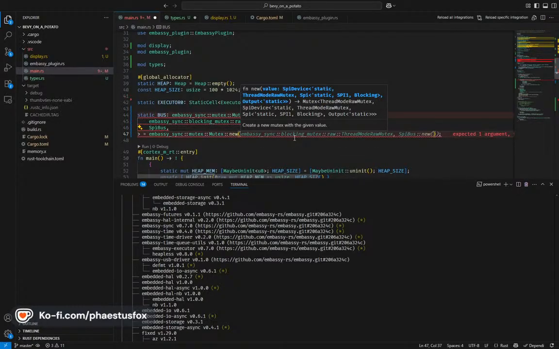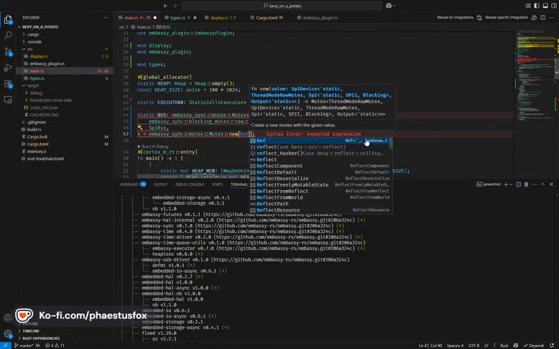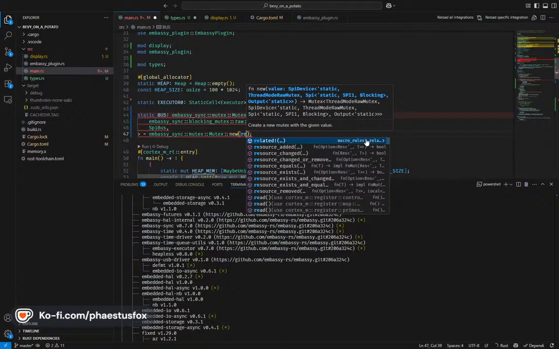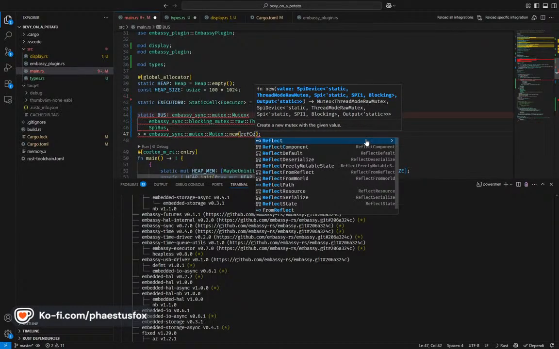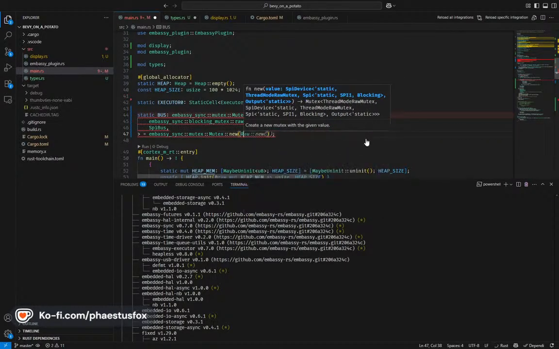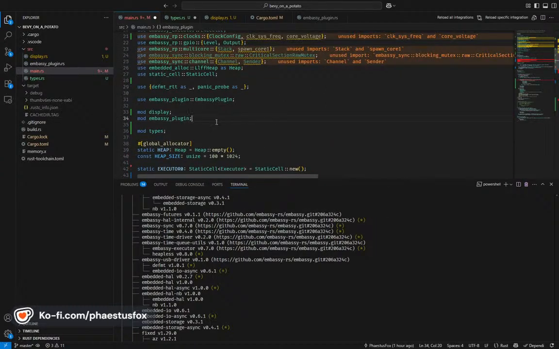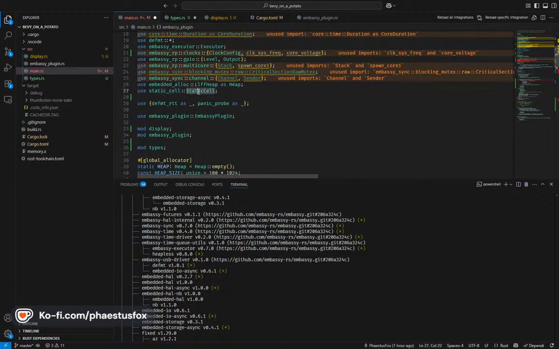It needs to be a ref cell, doesn't it? Oh damn it. Ref cell. Where? How do I static cell?